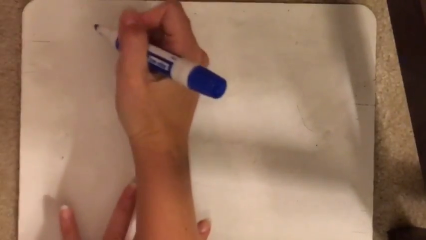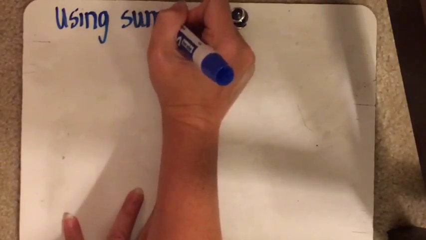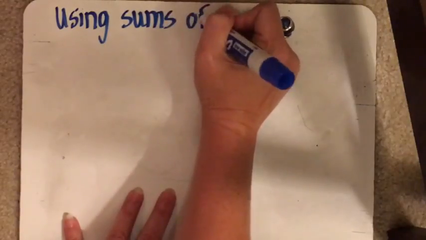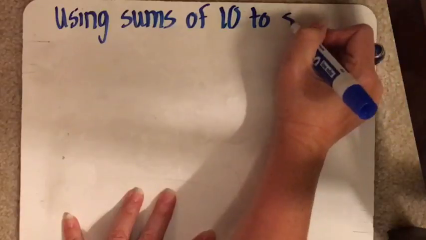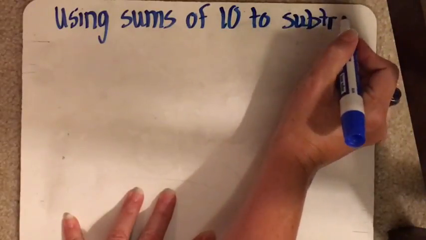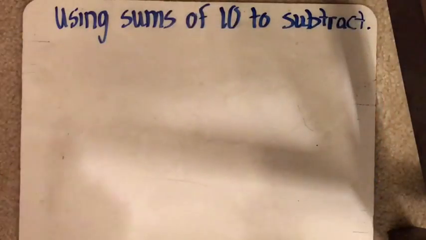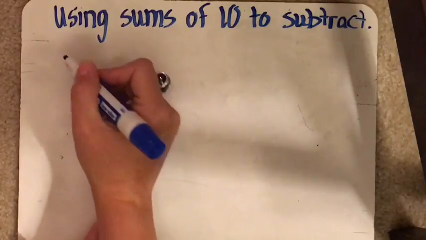I actually did this with my son the other day who was having difficulty subtracting. So what we ended up doing was using sums of 10 to help us with subtraction because he's stronger at addition than he is subtraction. I think most of us are. So I thought I would do a quick video to show you how we did this. I'm going to write it out, but eventually this will all become mental and it ends up going a lot faster.